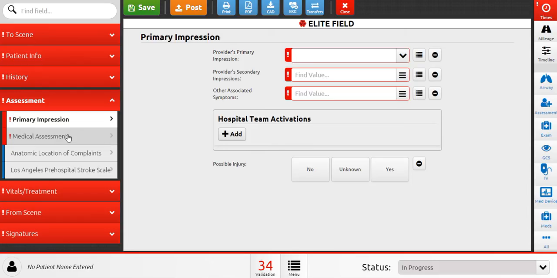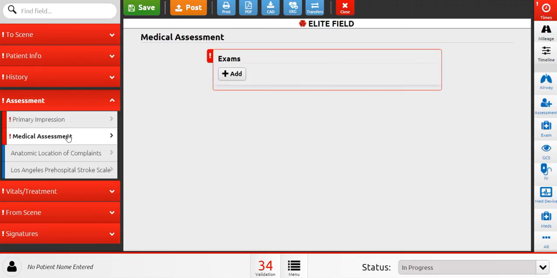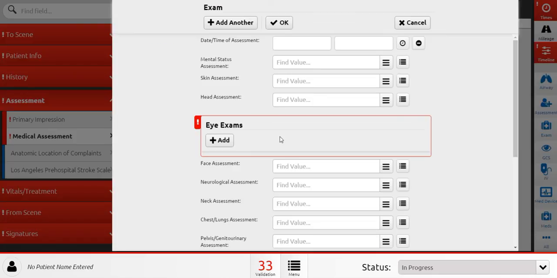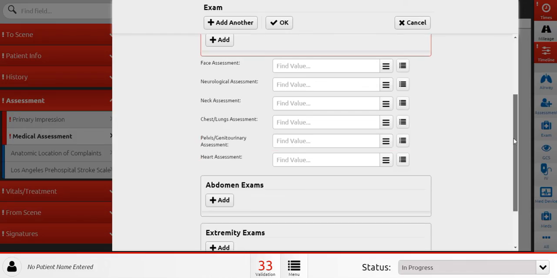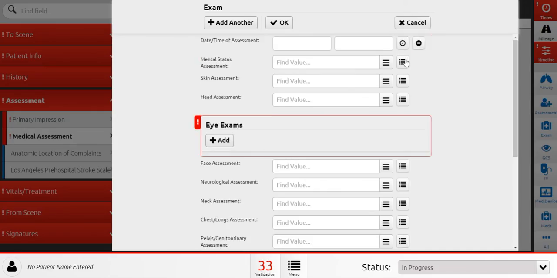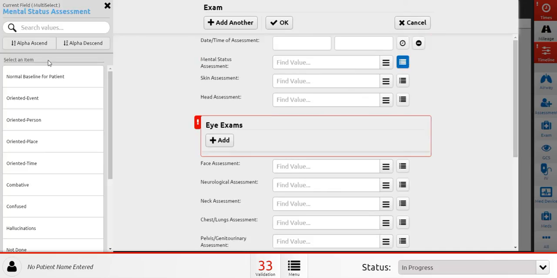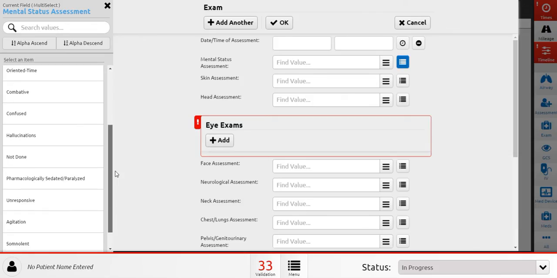Also, another big change, there's no longer the naked body. Now it's just in box form, in word form. And that's where exams, and we no longer have the trauma body or the burn or the medical. It's all one. So when you pull up the box, it'll be labeled like it was, but just no body. And when you get in here, like I was saying, each one of these, there's so much more information. Get in there and look around, check it out. If you have any questions, come find us.